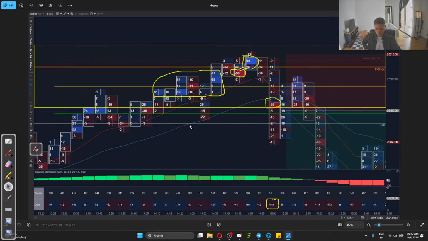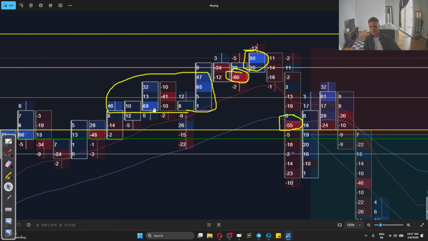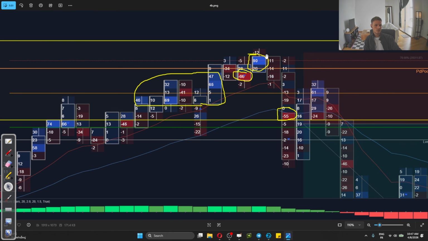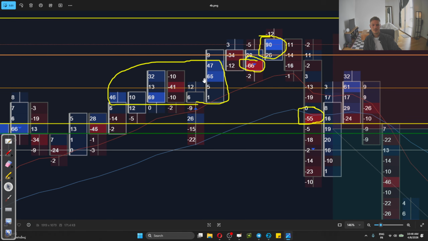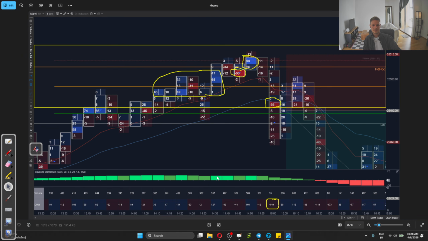Now what happens as we're going up there? So delta positive, they're not failing at this point, but look, you're seeing high numbers: 69, 65, 47, 90 right there at the high. I love this, I don't get them all the time, these very high numbers at the high, but this was a very nice indication here. You can see that the delta, 114, 108 here, they were efficient, but 114, 127 positive delta here at the high, with such high positive delta within this context, it should be breaking through to the upside.